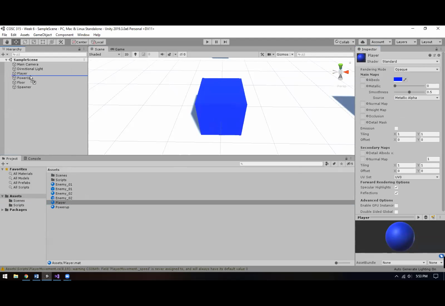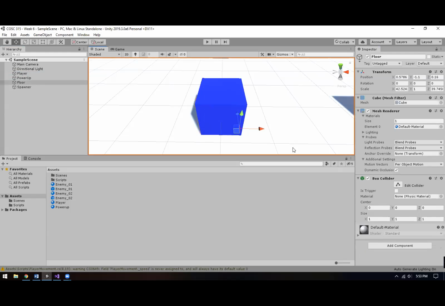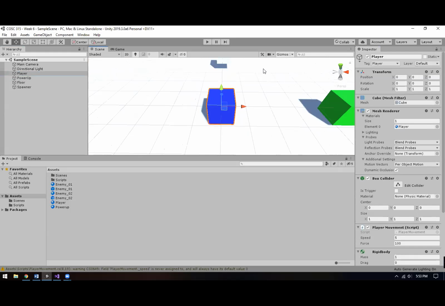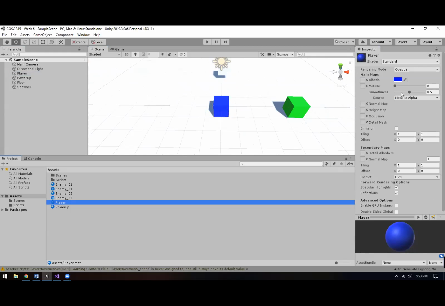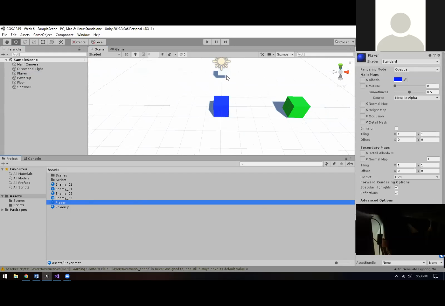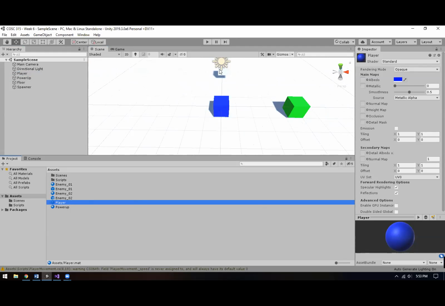You essentially drag that onto whatever game object you want. In this instance, it's the player. Materials are also how you put textures on. There's a whole other section for making art and animations that we'll probably get into in the later weeks, because I feel like that's not really a priority. It's more about getting started.